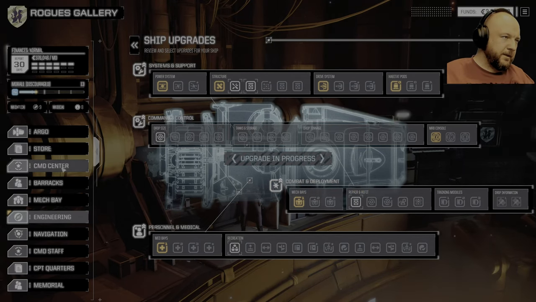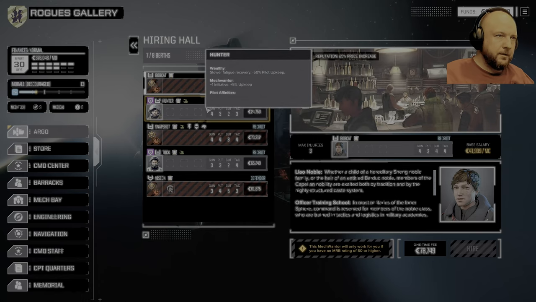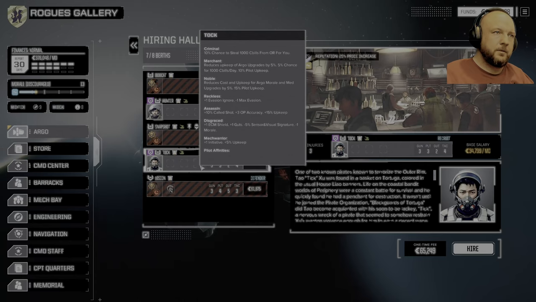All right, just making sure, are there any pilots that we want to hire? Hunter. Man, pilot upkeep is really nice. It's good to go. Ooh. Well, I think I kind of want to buy him. 10% chance to steal 1,000 C-bills for you. That's really funny. He's got a merchant, and then he's also noble. Disgraced is actually really good. You gotta make sure your morale is not bad, but... Yeah, I'm buying it. I'm getting him.